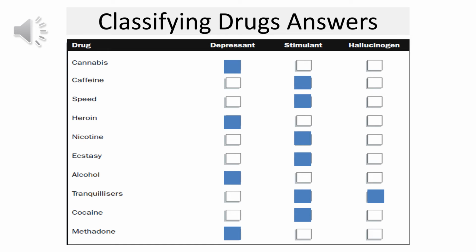How many did you get right? Did you know, for example, that cannabis and alcohol are actually depressants, so they slow your body down? Things like caffeine in your coffee is a stimulant. That's why people have a coffee in the morning, to wake them up. What they are doing is actually taking a drug, although a very normalized drug with very few derogatory side effects. So well done if you got 4 or more correct.